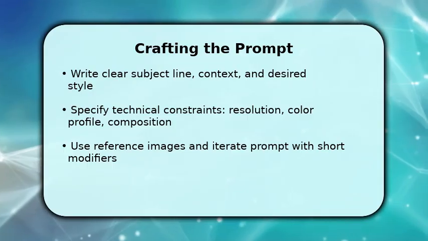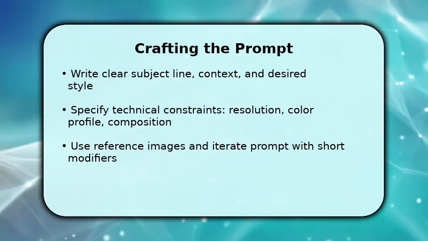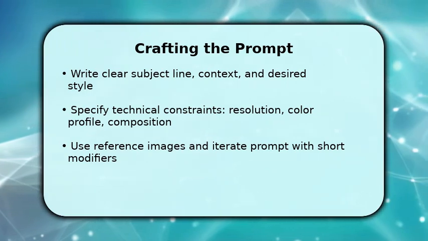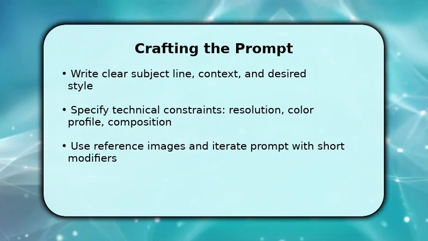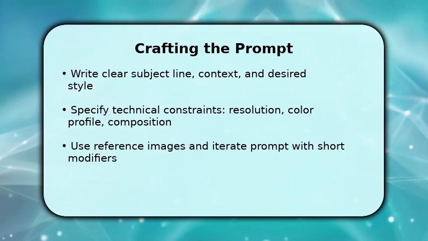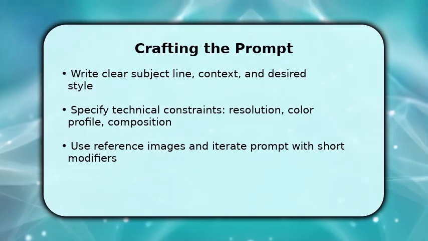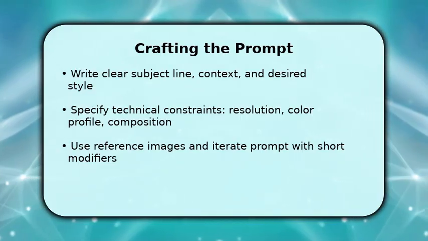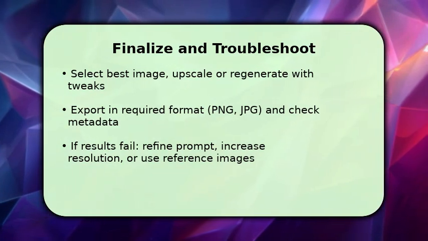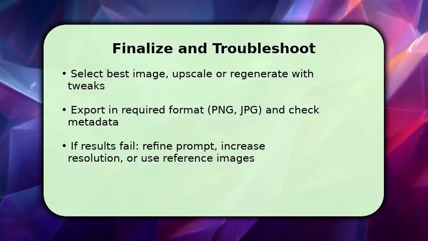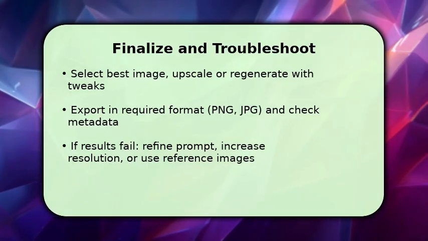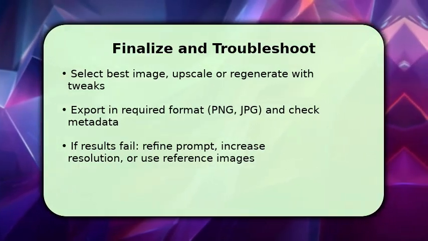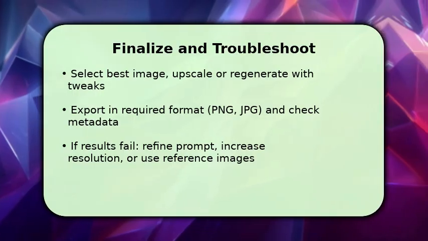Once you run the first generation, compare outputs to references and tweak. Add or remove modifiers, swap adjectives, or tighten composition notes. Make sure to iterate 3 to 5 times, because small prompt shifts produce large visual changes and improve fidelity. You finish by choosing the strongest result, then upscale or request one more variation to refine details. Once satisfied, export as PNG or JPG and verify color and metadata for consistency with your use.